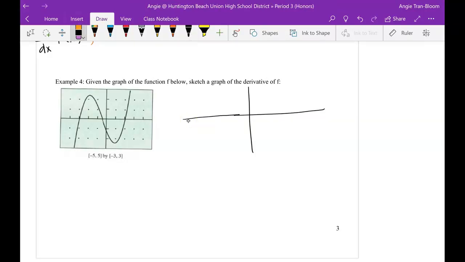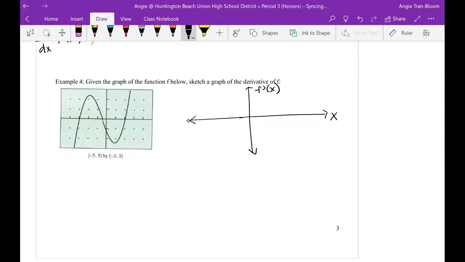And please, if you are going, number one, oh, that's so ugly. I don't want you to graph more than 1 or 2 graphs or functions in one coordinate plane. If you have 3, it's just too busy. If you have 2, at least you can label it. So over here, you're given a regular function. Over here, I am going to be graphing the derivative of it. It's called f prime. So what we are going to start with is to identify where your derivative is 0.